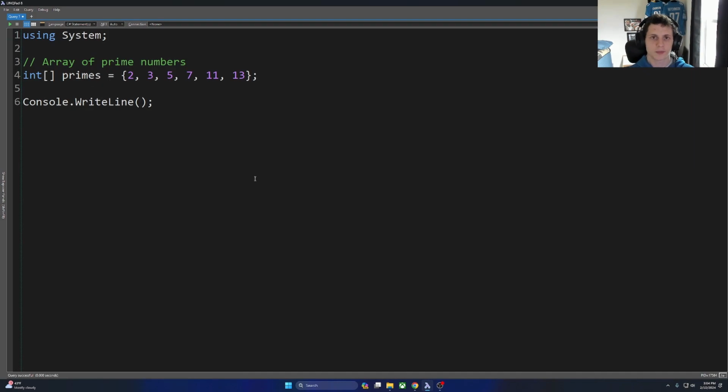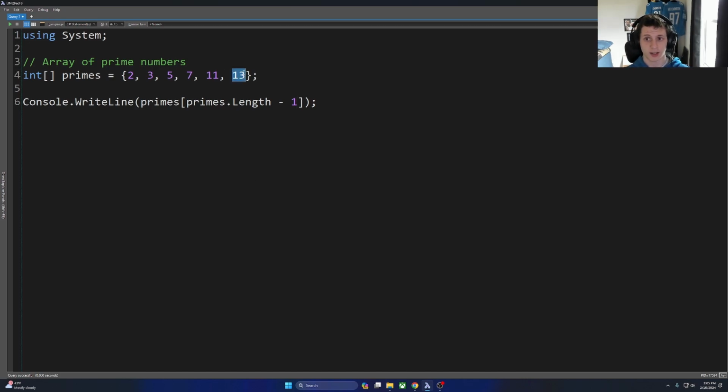What if there was some scenario where you were passed an array in some function, and you didn't know how long that array was, but you wanted to grab the last element? The only way you can really grab the last element, and let's just go ahead and print this out, is to do primes at some index, but within this, where we're passing in that index, we'd also have to do primes.Length - 1.